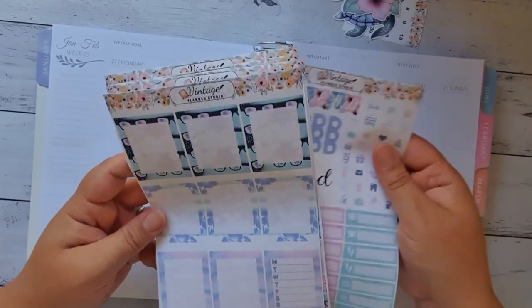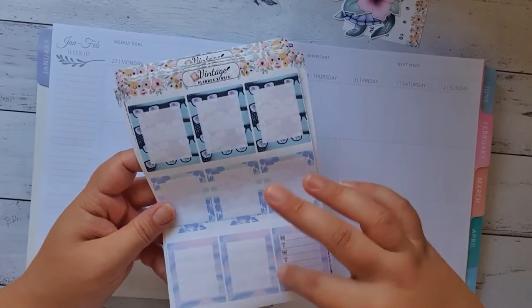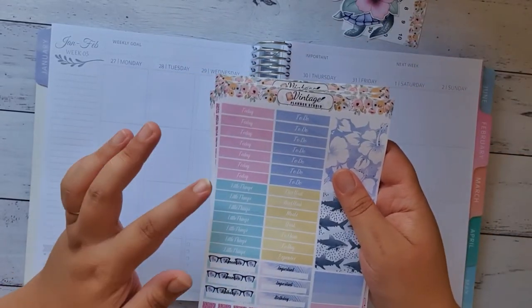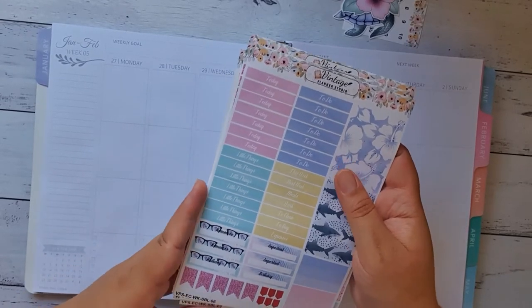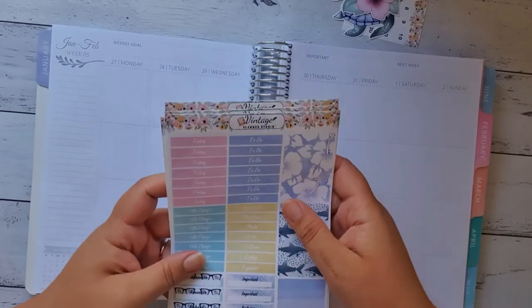Then we've got the full checklist boxes and the full week. These will go on my side banner. Then we have today, to do, little things, this week, next week, meals, work, to clean, to buy, and expenses. And then remember, birthdays, important, and another birthday.